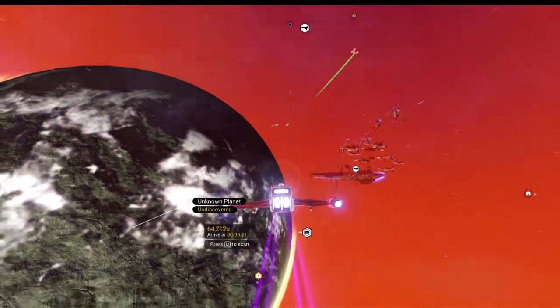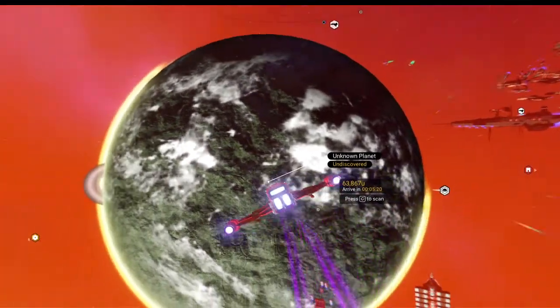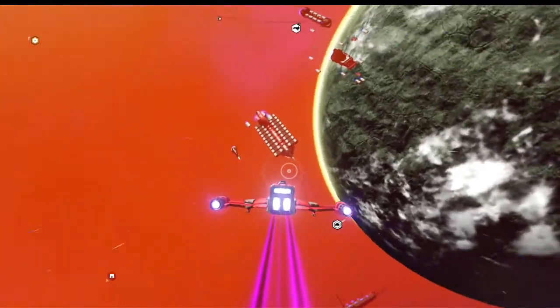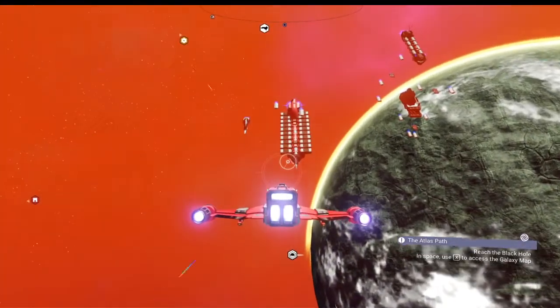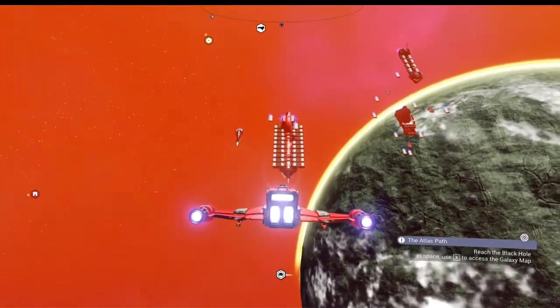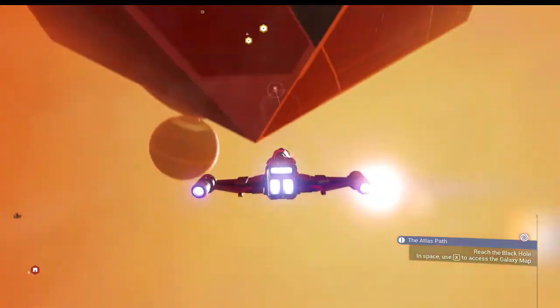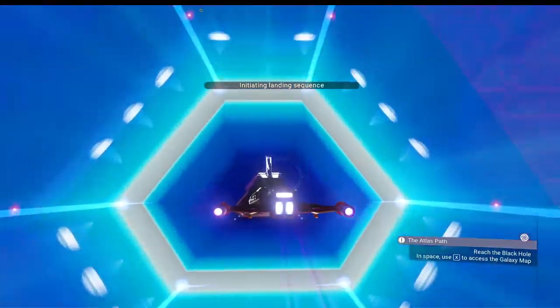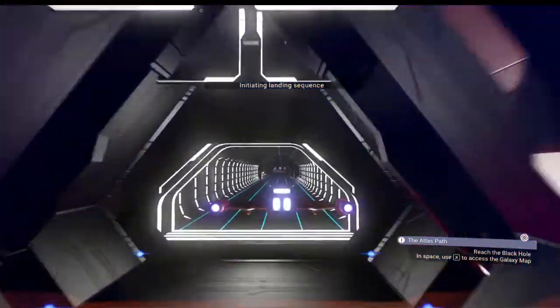I should have just taken my teleporter down. Oh, wow. Look at that thing. Now that's a system freighter worth maybe grabbing. That's huge. Okay, no, let's go back into the space station and we'll just take the teleporter down. Well, to the first one. We're going to have to fly to one of them.